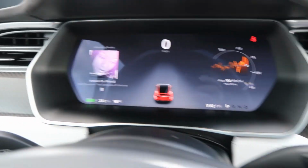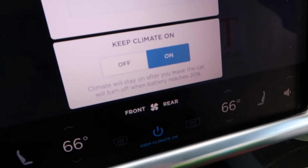Well, we didn't have any problem beating the raid boss, but I didn't catch him on either account. There's supposed to be another battle over at Aviator. I'm gonna go see if I can catch up with those guys. Aviator doesn't hatch for 20 minutes, and I don't think they're gonna do their raid for like 30, so I'm gonna go ahead and run into Walmart and get the watermelon. Wow, Ruby says it's 98. This definitely calls for keep climate on.